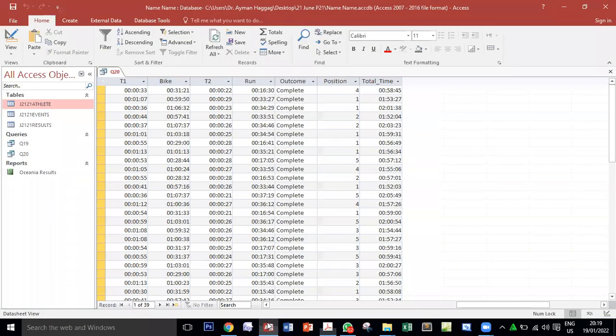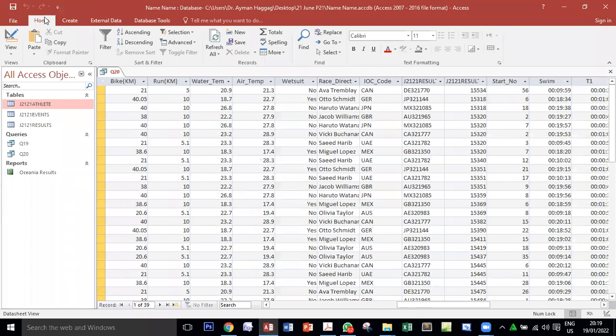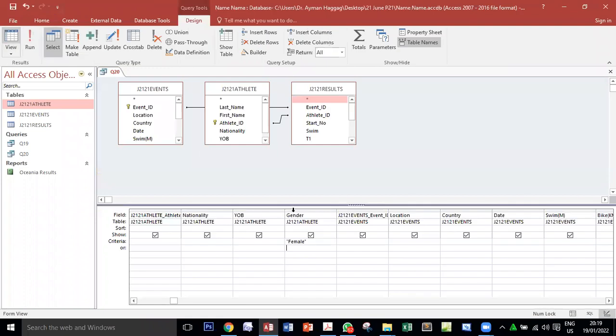Okay, this is the query. Definitely, we will go to home and design view. Okay, now scroll to the right and put the pointer in one of the empty columns or fields.